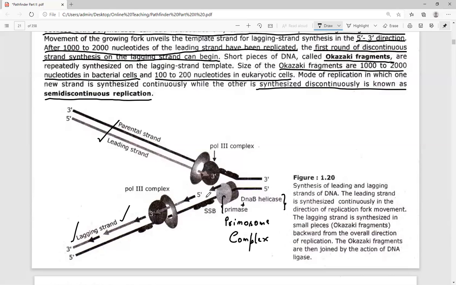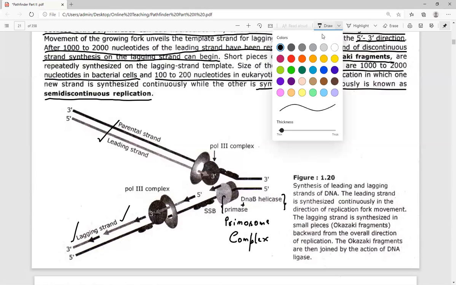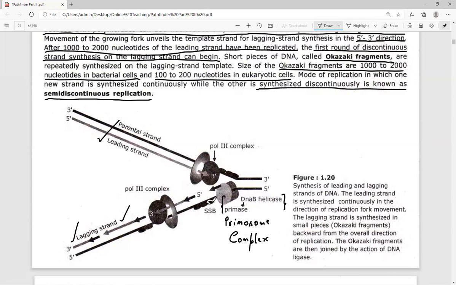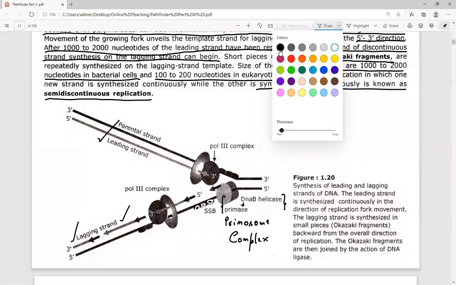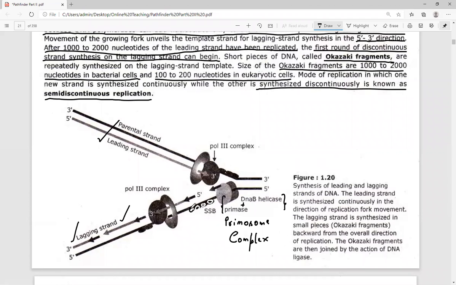The DNA strand which is being separated will be bound by another protein, referred to as the SSB, single stranded DNA binding protein, that you can find here. These SSB proteins are bound over the DNA molecules so as to prevent it from binding over itself. So these are all the SSB proteins that are there.